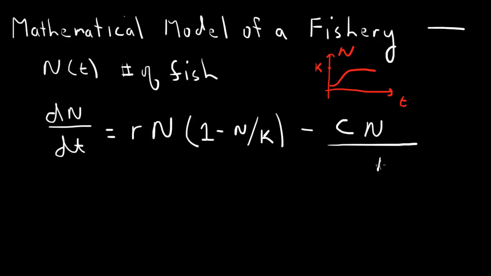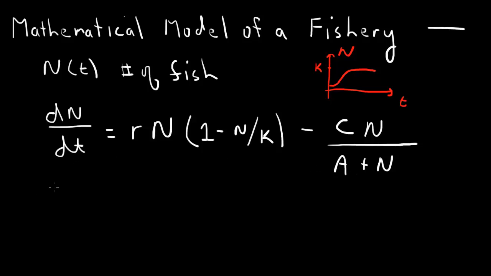So we can also put an n in the denominator here and add to it some constant a, which is small, but it serves the purpose that when n is around K, n would be much larger than a, and fishermen would catch c fish annually. But when n is small, a would be large relative to n, and this term would go to 0 linearly with n. Okay? So this is a reasonable model then for a fishery.